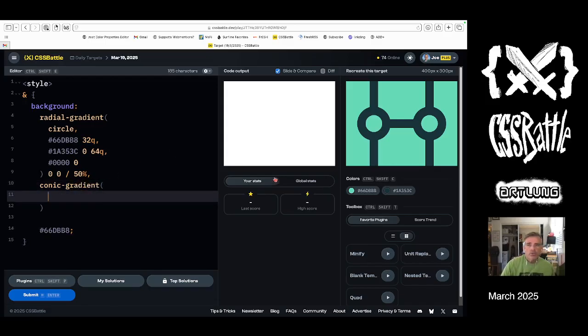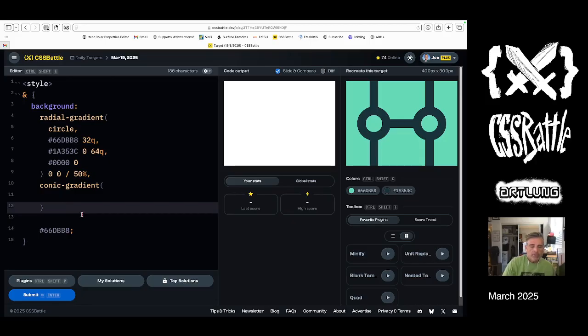Okay, so we're gonna have it be over 40 pixels and 100 pixels down. And then the width is going to be finite, 100 pixels, 100 pixels. Let's say, I know those aren't the right numbers.